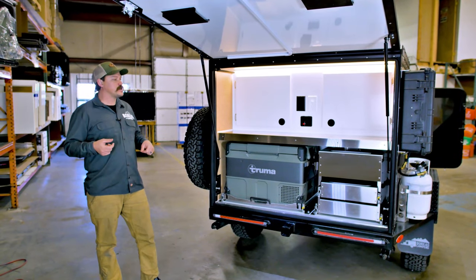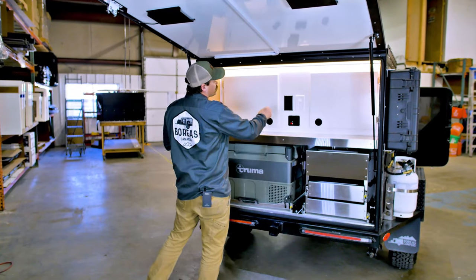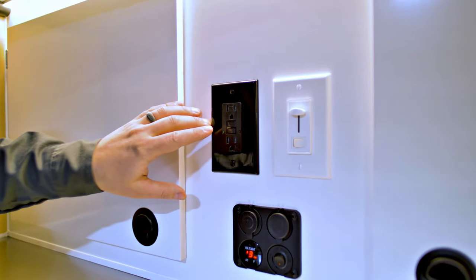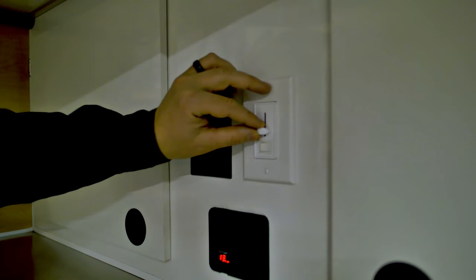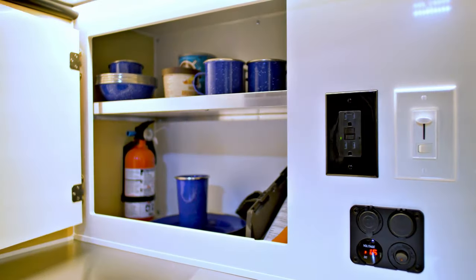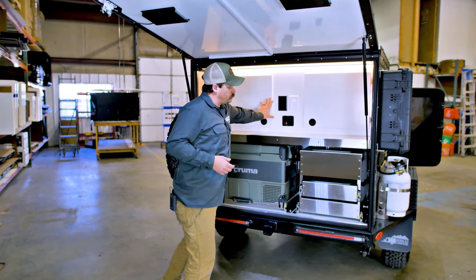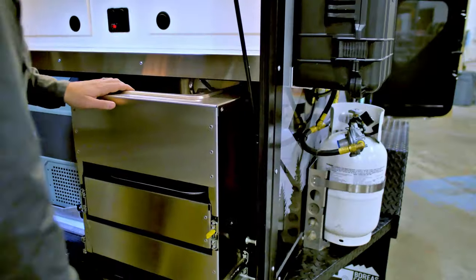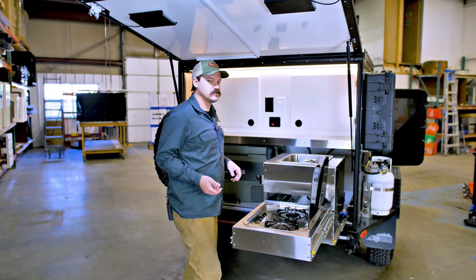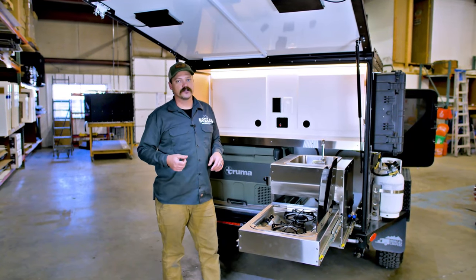Moving to the back of the camper, we have our galley kitchen — one of my personal favorite parts. Overhead you have your composite cabinets and stainless steel countertop. You'll also have a power center with 110 plug-ins when you're on shore power, overhead dimming lights on both the cabinet and door, a water pump switch, and battery gauge. The cabinets provide a ton of storage — pots, pans, and food — all within reach while you're cooking. On the right-hand side is the stainless steel pullout sink and stove, with a two-burner Suburban stove at 7,500 BTUs per burner, and a stainless steel sink that runs off your self-priming pump and the 30-gallon water tank.